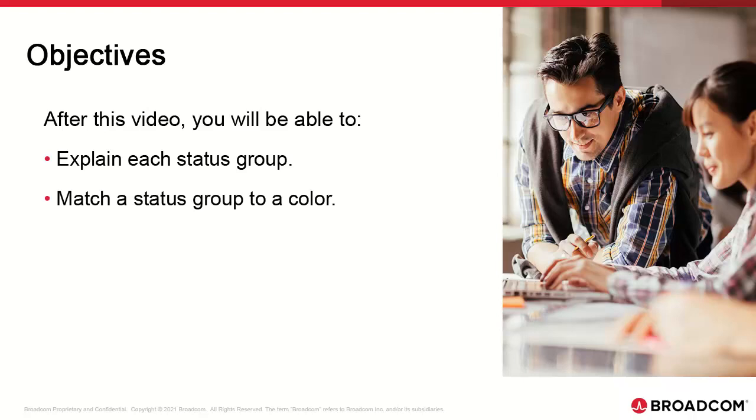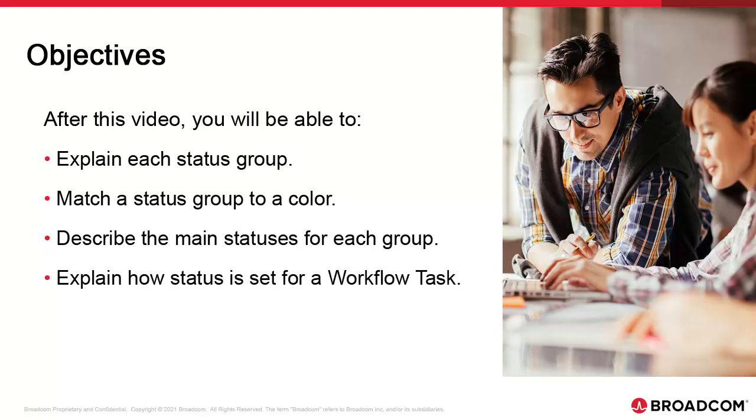Each status group is color-coded, and these colors are reflected in the monitoring tools like the task lists and workflow monitors. Color coding statuses provides an instant and clear picture of a particular situation. We'll go over the most common statuses in each group. Some statuses you will rarely see, while others are more prevalent. We'll focus on those. Workflow tasks are made of child process tasks like jobs, file transfers, and events. The status of the parent workflow task is set by the status of the various children. Overall, the system is effective in conveying either normal or abnormal situations and workflows based on the reported status. We'll illustrate this with an example.